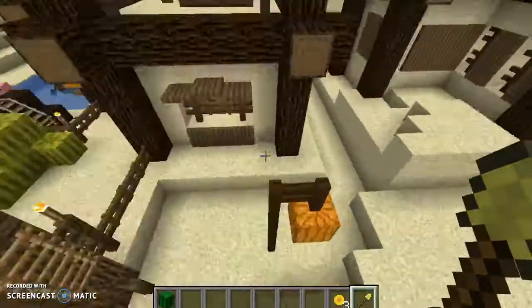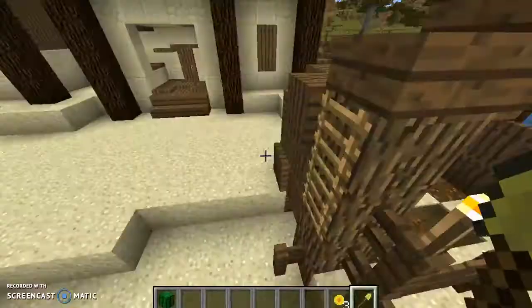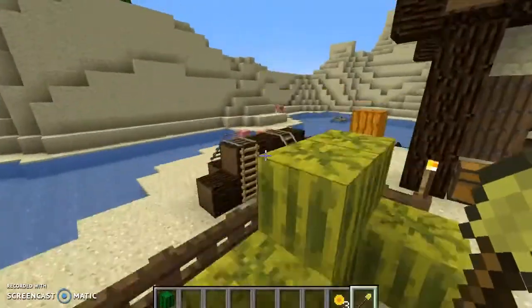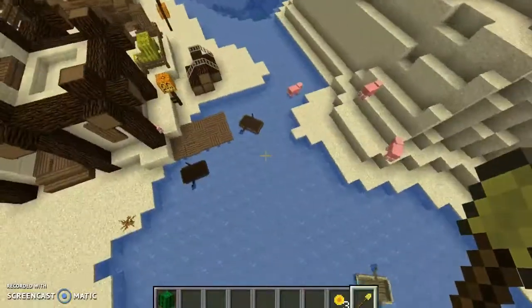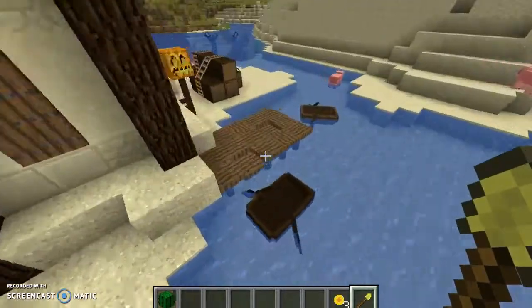Looks kind of weird, you know. Maybe you want this in a spooky Halloween build. I don't know. And then I've added this little hut for the pigs to go in, but they don't want to. They just ran away. And then this little dock with boats. That goes back to the water features, look at this right here. It sort of tells a story, you know.